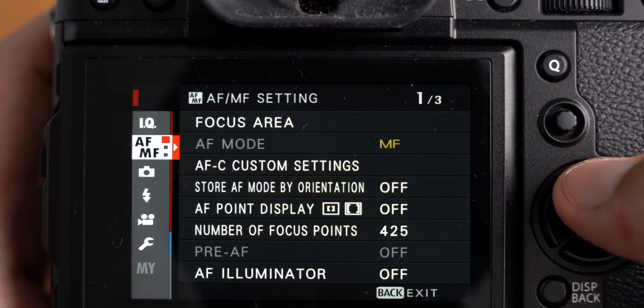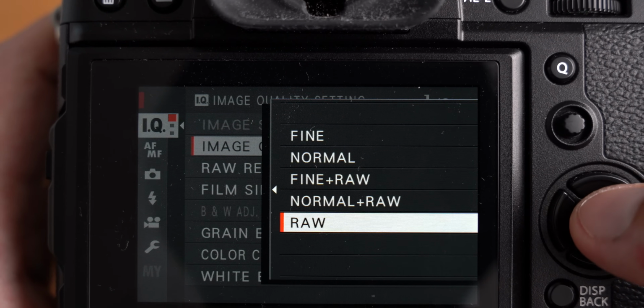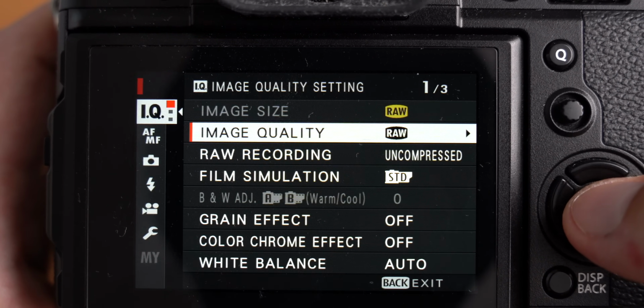When it comes to image quality settings, I personally prefer to always shoot in RAW. I like the workflow where I import the RAW files and adjust them in Lightroom afterwards. And of course, when you shoot in RAW, you have a lot more latitude to adjust exposure and colors and white balance and all that. So I cannot really see a downside to shooting in RAW if you're going to edit the photo somehow afterwards. So that I can really recommend.